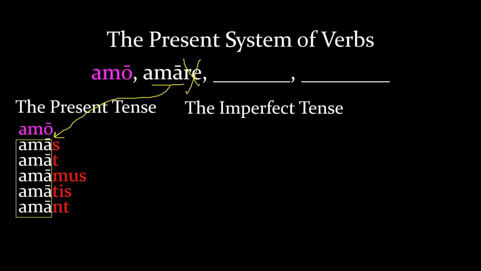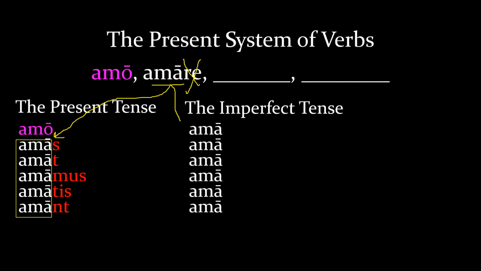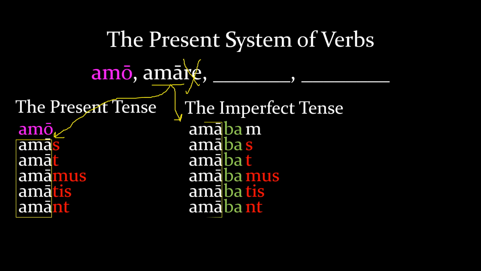Now for the imperfect tense, we're going to bring that 2pp down for all 6 persons, and we're going to add ba. And look at those red letters. They're there again. Okay, the M is new. There's our ama. Okay, and we'll translate amabam as I was loving or I used to love. Amabas is you were loving, you used to love. Amabat, he was loving, she was loving, and so on.